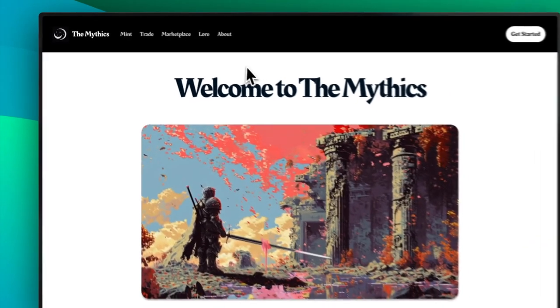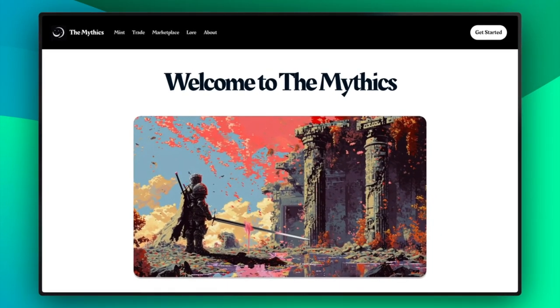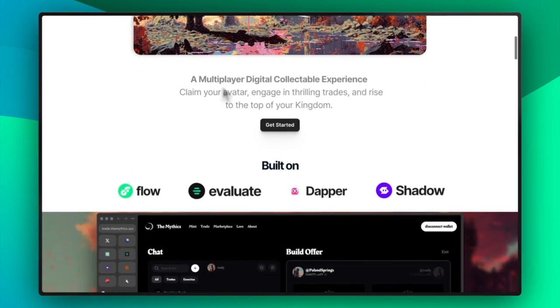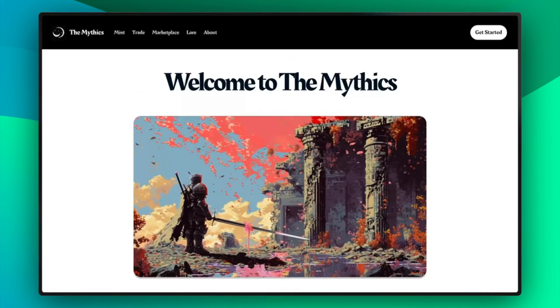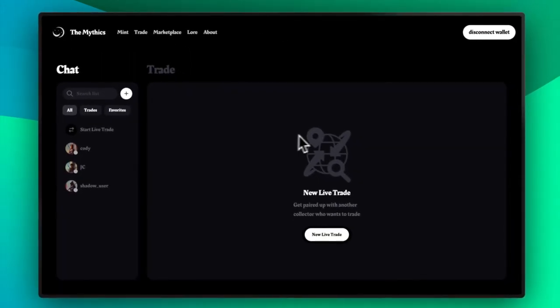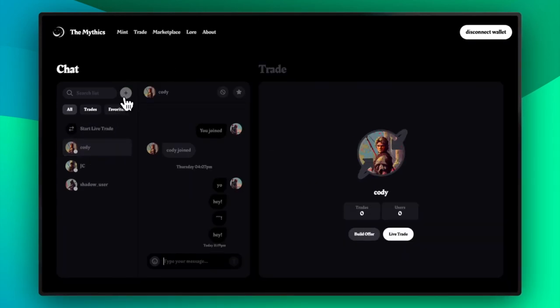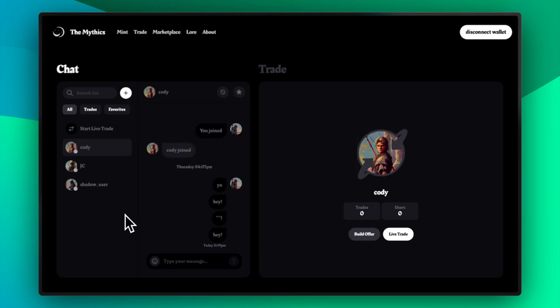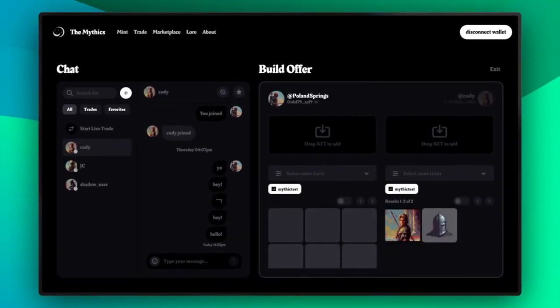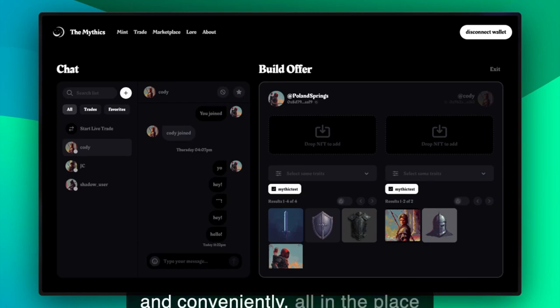So if I head to this website that I created, I can see that it has everything you'd expect on an NFT application, like an area for people to mint collectibles, marketplace links, as well as links to information about the collection. What the Evaluate SDK adds is the ability to build native trading and messaging directly into this application. So if users hit trade, they'll directly see an interface where they can see users they've had conversations with, they can look for new users to engage in a trade or to message them, and they're able to chat with the other user or build trades, execute trades securely and conveniently — all in the place where you collect your NFTs without ever having to go to a third party.